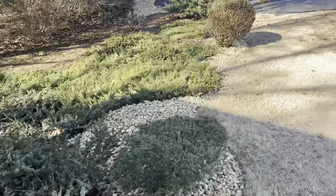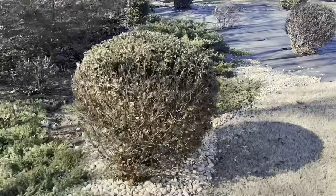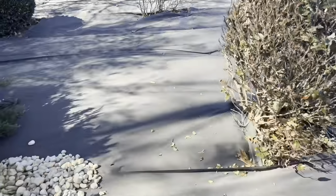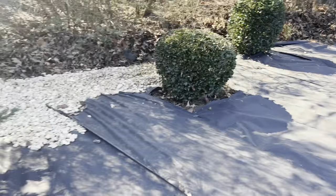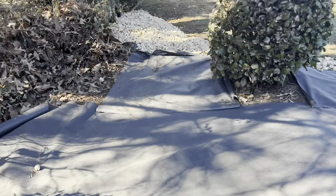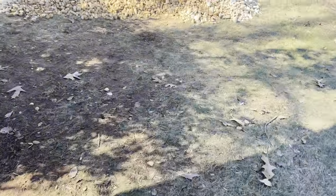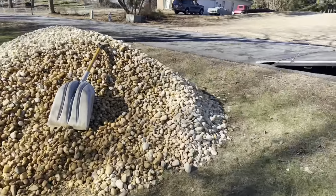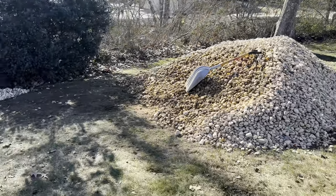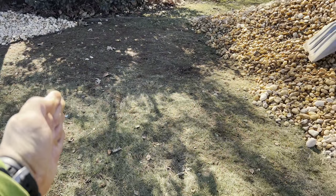That's close to 5 yards of rock already. I mean, I've moved half of this load here that they brought this morning. It'll be much easier when I don't have to go so far. You know, you never know on jobs like these. Let me show you how much we got. So I've moved a lot of this rock. I've made about half of that pile. It started about right here.